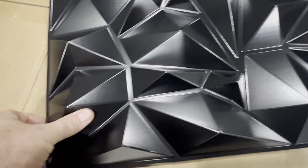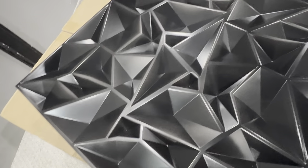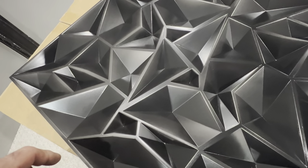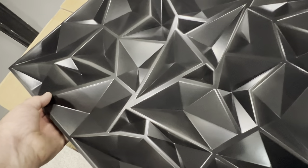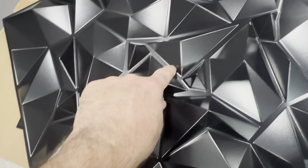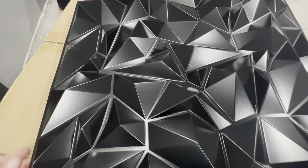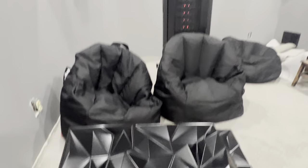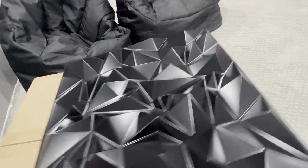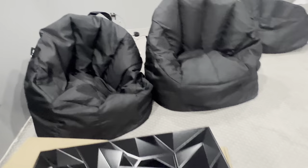This is what they look like, guys — it's just plastic. They recommend putting them on with some kind of adhesive tape. I may even tack in one small finishing nail, though I've read reviews where people used two-sided tape without issues. I bought two bundles, and there's a bunch of them in here, so I'm hoping I've got enough to do the whole back wall and cover the front and bottom too. I think it'll look pretty cool.